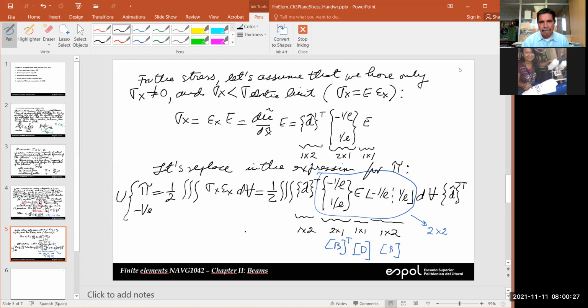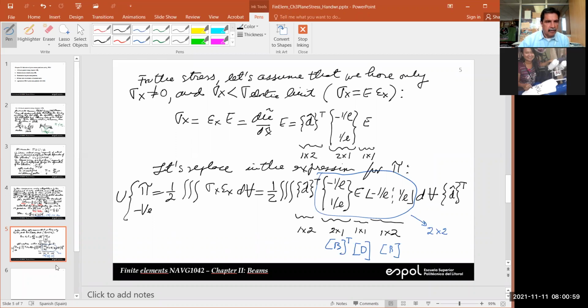Okay. Now, in this case, we're going to assume that the section of the element is uniform. So this dV, we're going to express it as a constant dx. Since this is constant, doesn't depend on x, y, or z, the integration will give you just the volume of the element.